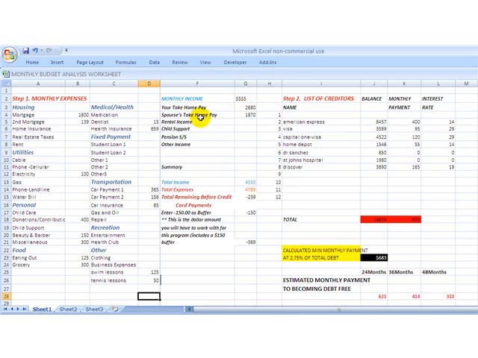The monthly income, the take-home pay of the particular person filling out this form, was $2,680. Their spouse's was $1,870, but they also have other income, which comes from outside services. They do work on the weekend and whatnot, and that is $1,800. So you can see that now, in total, they have a pretty good size income of $6,350, with expenses going out of $4,789, leaving a pretty healthy balance available for servicing the program.